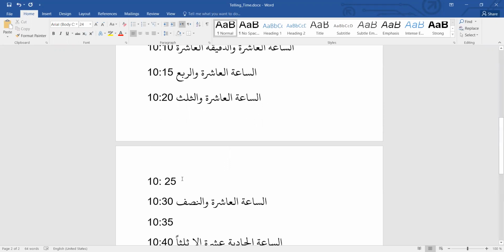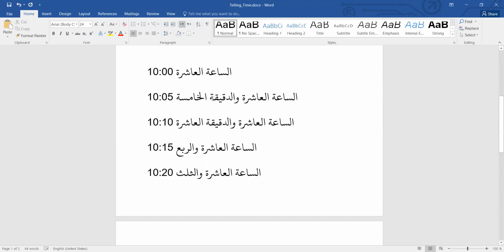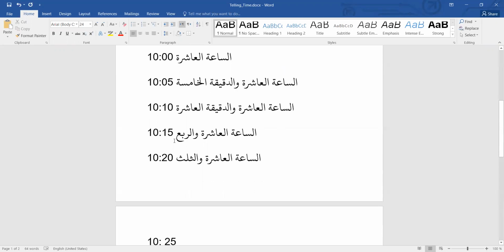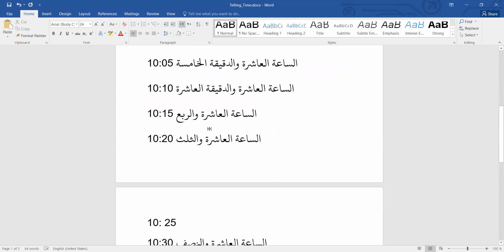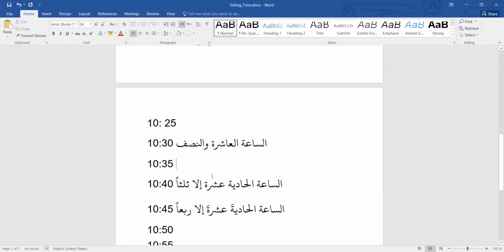By the way, you could use this model with everyone, this ad-daqiqa. But the only thing is that then you would need to remember the ordinal numbers for all of them. Like for 15, you could have written as-sa'atul ashiratu wa daqiqatul al-hadiyata. If you are using this model, then as-sa'atu will be followed by the ordinal number of the hour, and then wa daqiqatu would also be followed by the ordinal number of the minutes. These are just the different methods or formulas that I'm going to tell, so that we are familiar with all the methods that are available to tell the time, just like in English.